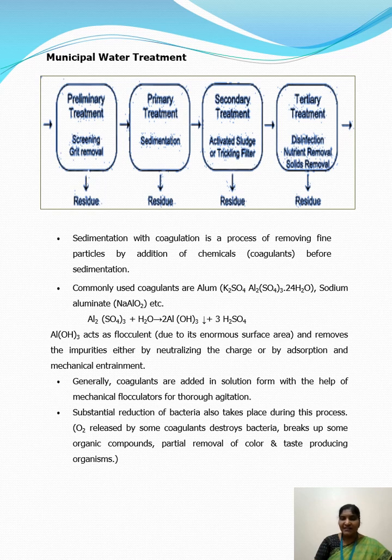Generally, whenever we have coagulants, they are added in solution form. You can use a mechanical flocculator for thorough agitation and then add it inside water. Substantial reduction of bacteria also takes place during this process because the oxygen released by some of the coagulants destroys the bacteria, breaks up some of the organic compounds, partially removes the color, taste, and also the other bacteria that cause impurities and maybe bad odor and maybe color to water.